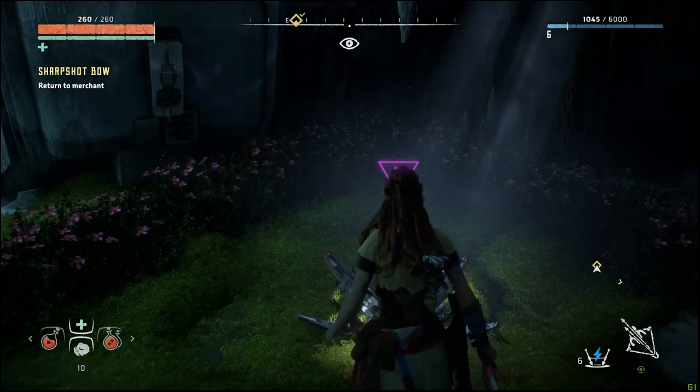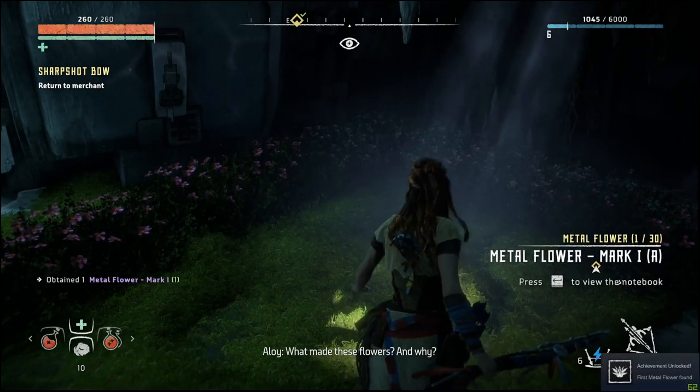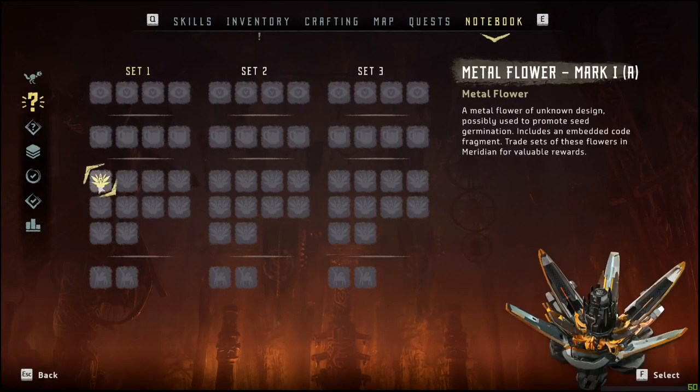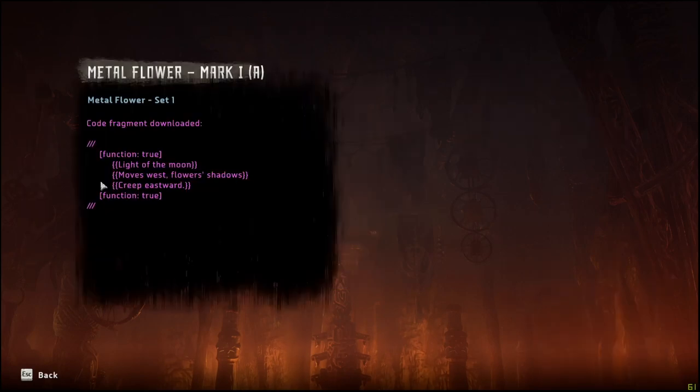Pick up metal flower mark 1. I've made these flowers. And why? Press enter to view. Undiscovered. What is this? Metal flower. Metal flower of unknown design, possibly used to promote seed generation, germination. Includes an imbued code fragment. Trade sets of these flowers in Meridian for valuable rewards. Code fragment downloaded. Function true. Light of moon moves west. Flower shadows creep eastward. Function true.